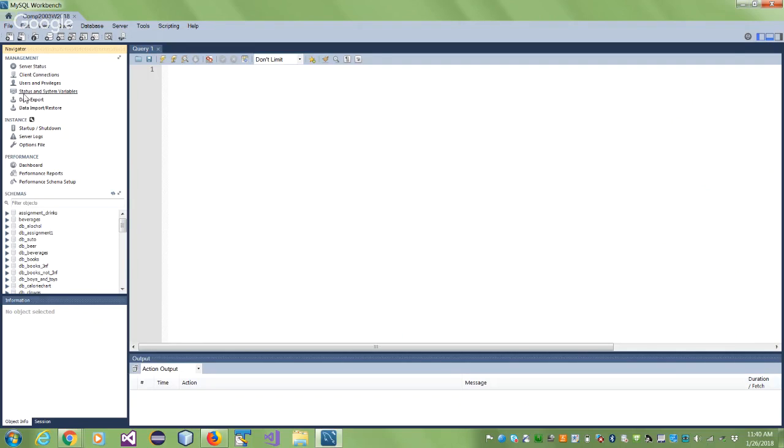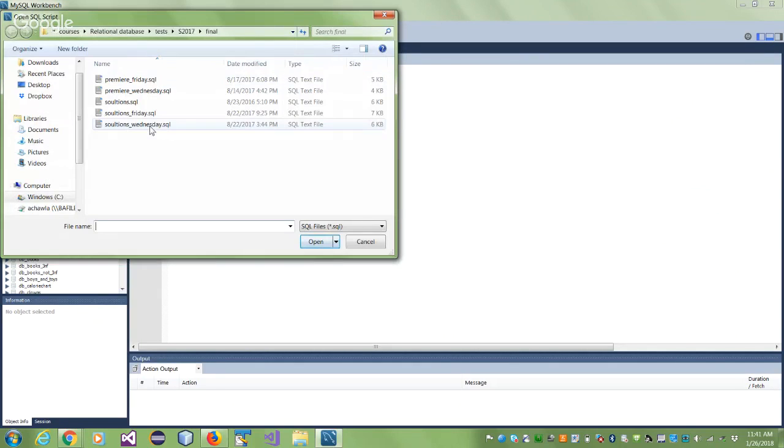It's just telling you your server status, your client connection, and so on. Not much to see here, but as and when, even after today, you will start seeing some databases here. Now this is saying query 1 here, and there are a few buttons. You can always create a new SQL tab for executing queries. You can also open a file that already exists. So if I wanted to open a file from a previous class, I would say open a script, and I can choose a script.